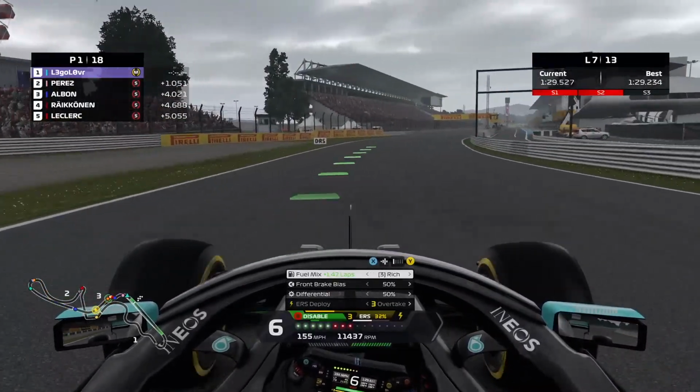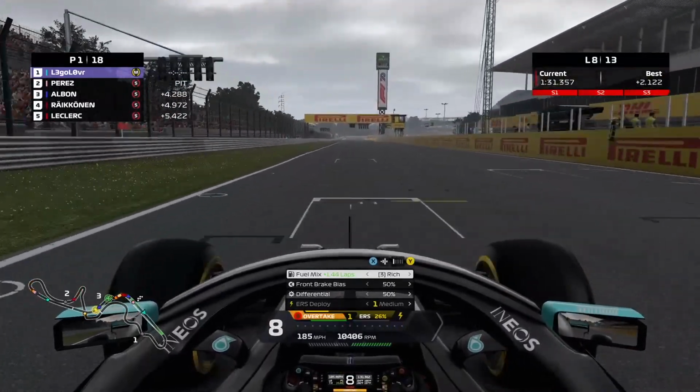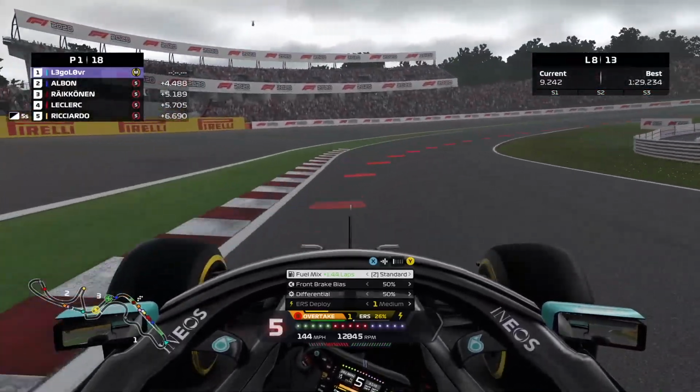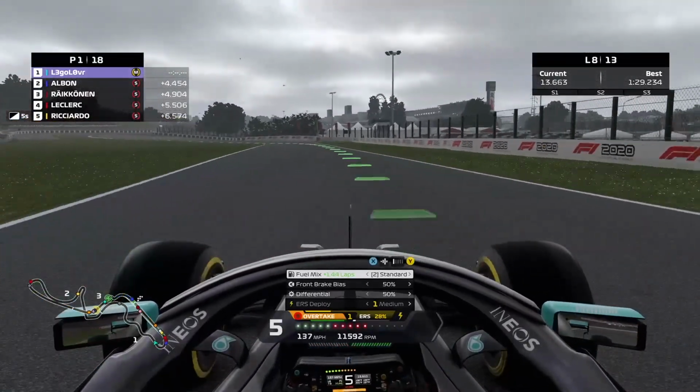So now heading on to lap 8 of this race, we are once again in the lead as Perez makes his pit stop, and we're just going to try and maintain this gap till the end of the race as we're heading out of turn 2.